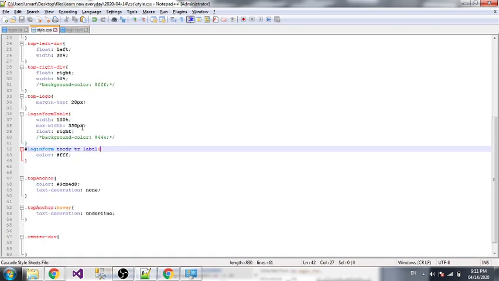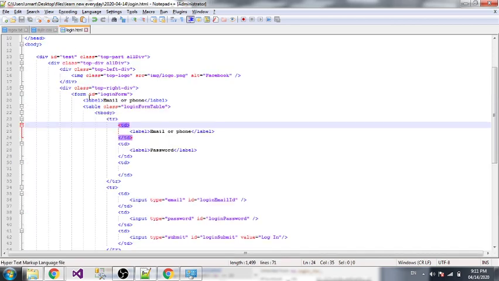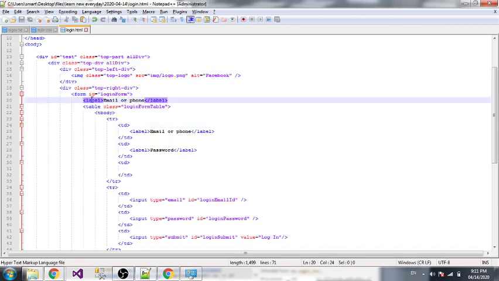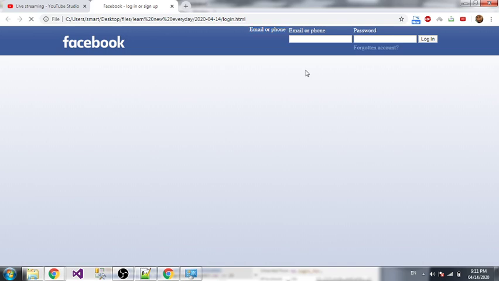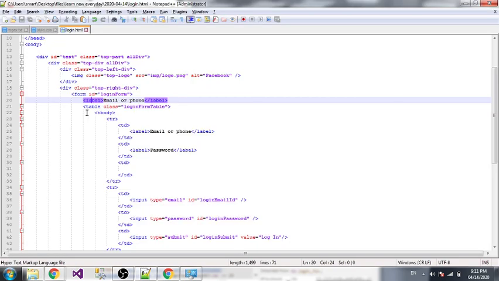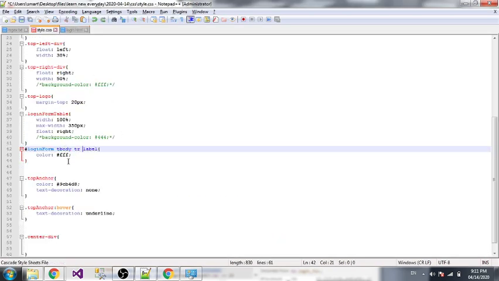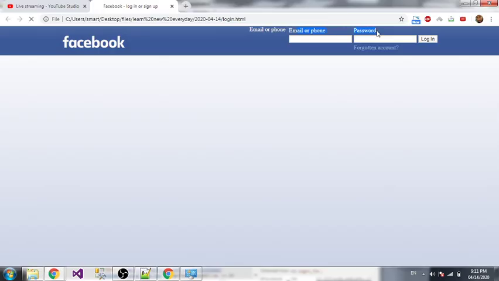But if you skip these things, like use only login form level, if anything in the login form is level, then make it white, then it's white. And if you set like login form, there should be tbody, there should be tr, there should be td, then level, then this will be black and these things will be white.